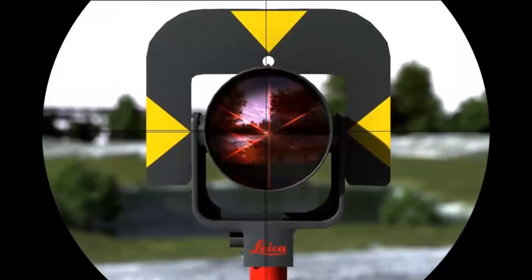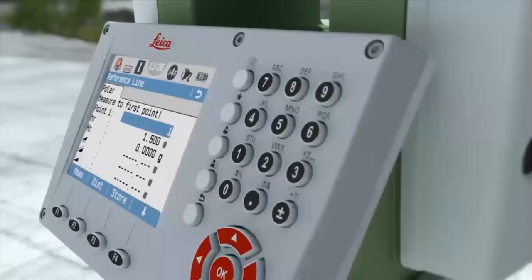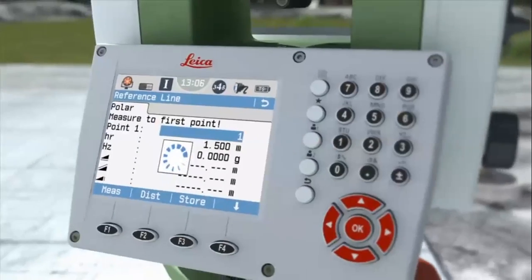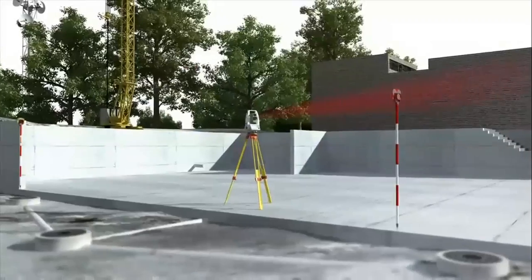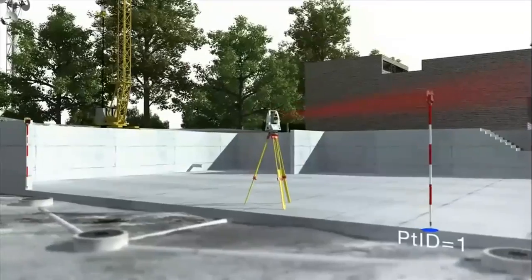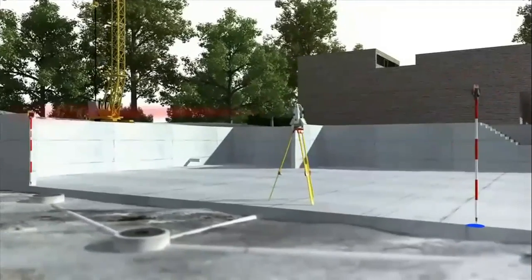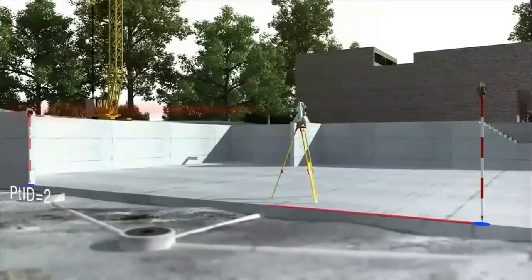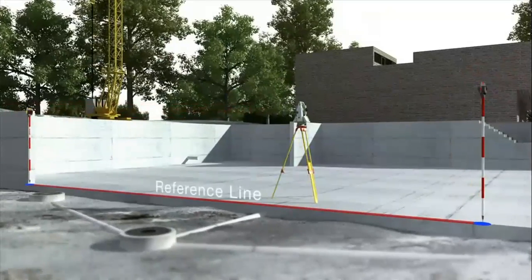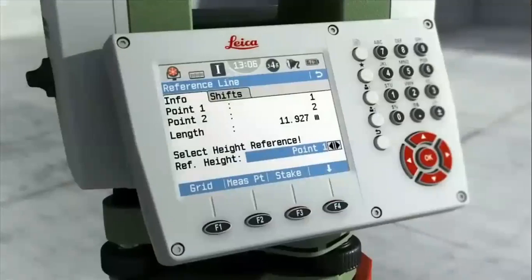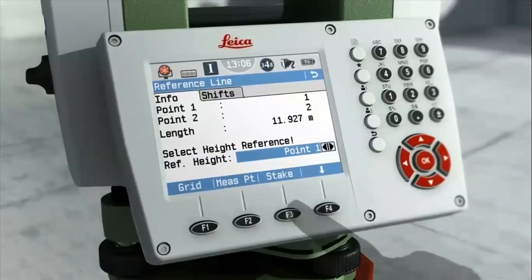This is a reflecting prism over here. The laser beam is reflected by the prism, and the total station will read the reflection, and then the measurement can be done. So the total station will directly measure the distance as well as the height from the target.